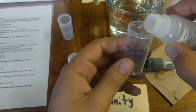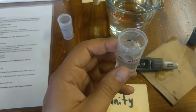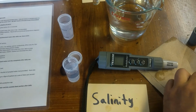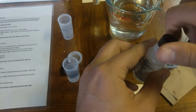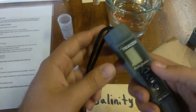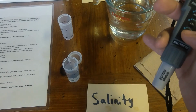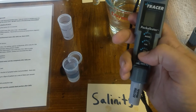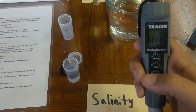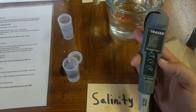So you'll fill this to 20 mil. There we go, it's filled. I'm going to put that down for now and make sure the cap's on so it doesn't spill. And this is somewhat dry. You saw me patting it dry earlier, so that's good. Again, you don't want any water on here either, because that will affect the results. You want to turn it on as usual, self-cal. Again, not immersed in water.